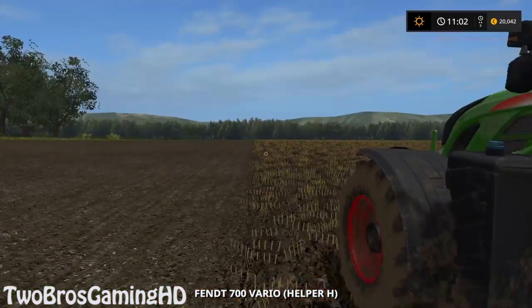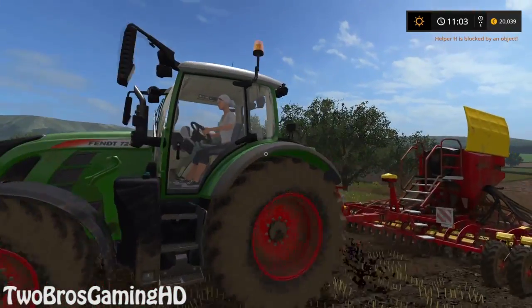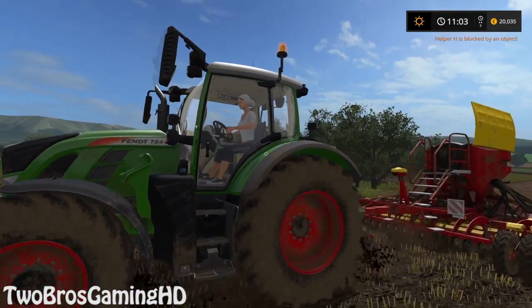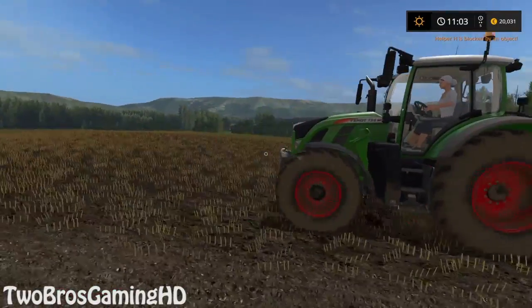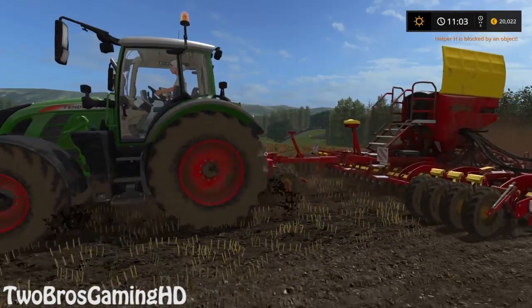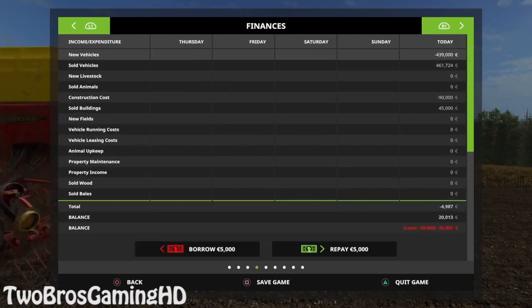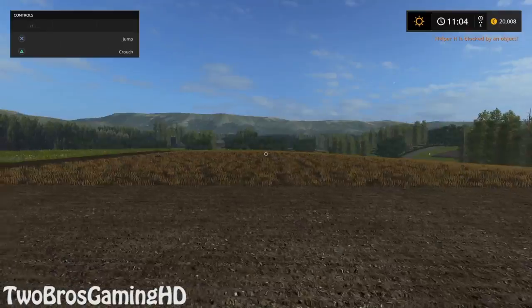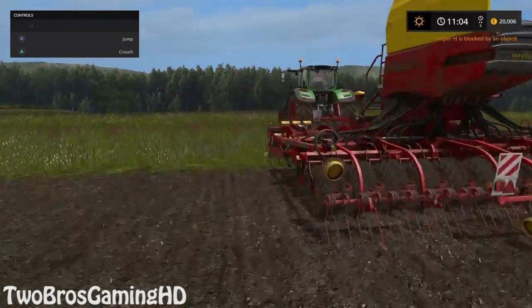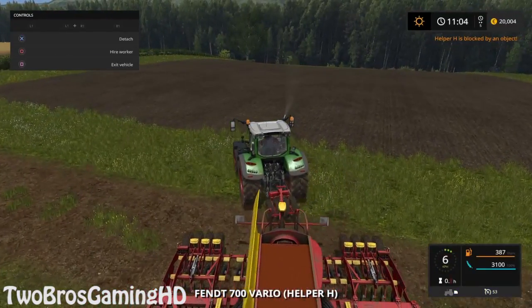Out here I got my wife. She's out helping me out here in the field, of course. She's sitting in there and actually doing a pretty good job right here in the Fendt 724 review, of course. I don't know why she keeps having the top open right there. I'm just gonna close it for her. Maybe she doesn't know how to do that. Let's go ahead and do it.